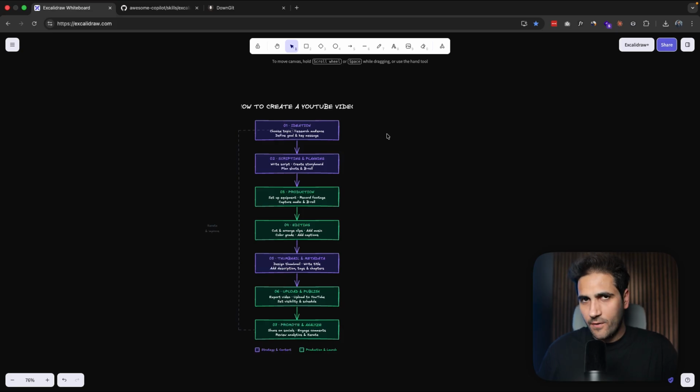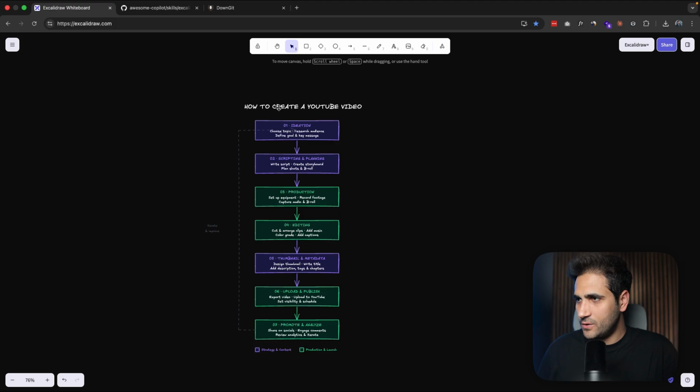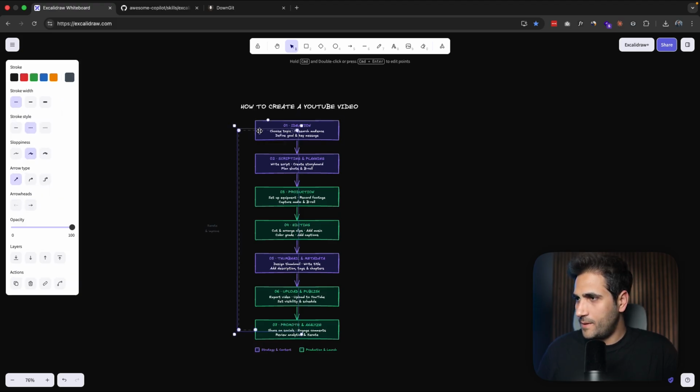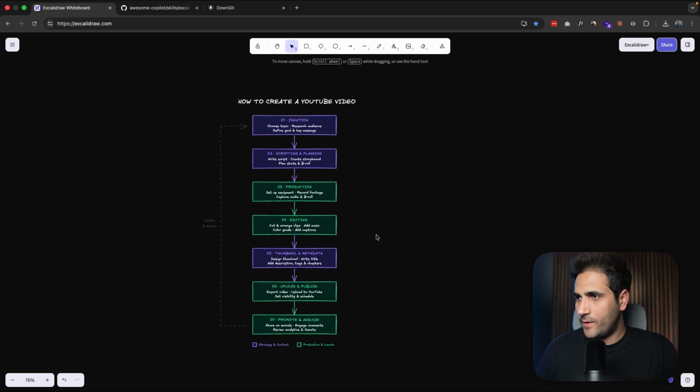You can see some errors like the title. Once you double click, it's generally fixing the issue if it's like a framing issue. So you can also see this is overlapping, but you can just put it like this, or you can arrange this very easily. That's the beauty of Excalidraw. So now I have really good looking diagram that is editable. It's crazy. So now let's create another one, right?